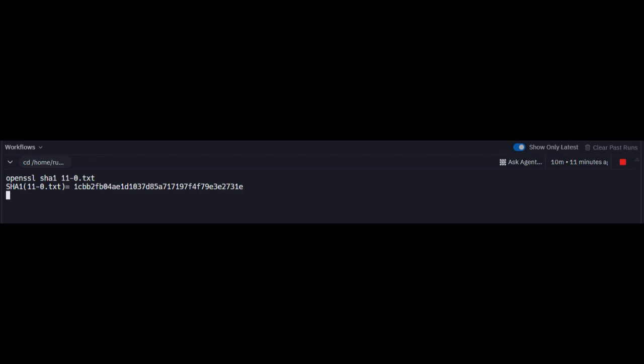As you can see in my screenshot, I use SHA-1 to compute a hash of the 11-0.txt file, which is the Alice in Wonderland text file that we downloaded using the wget command. The output shows here a SHA-1 hash that is 160 bits long, which is what we would expect from SHA-1, since SHA-1 usually makes a hash that's 160 bits long.